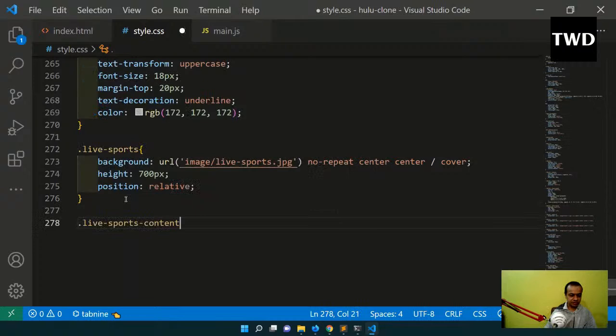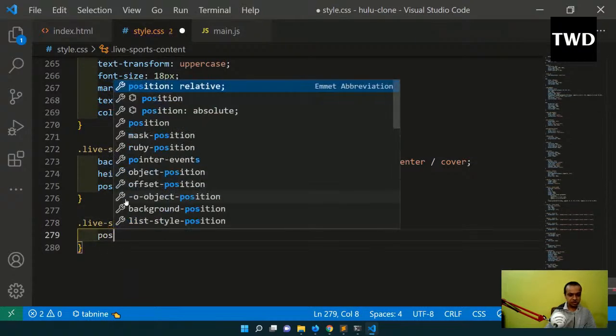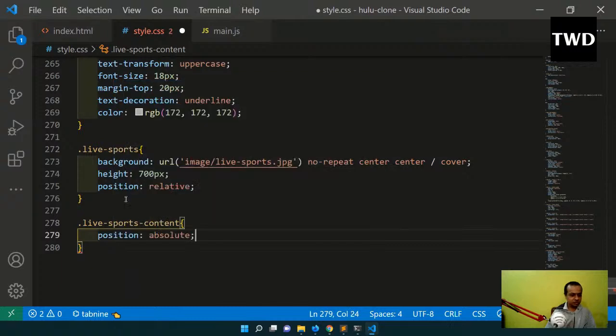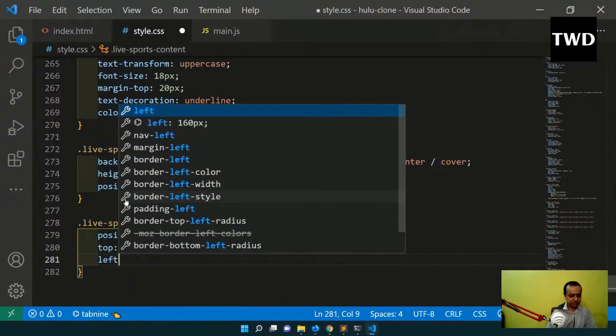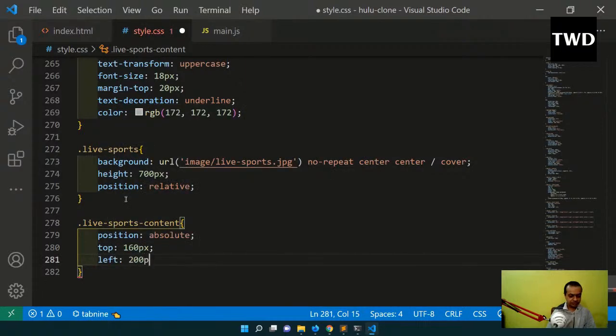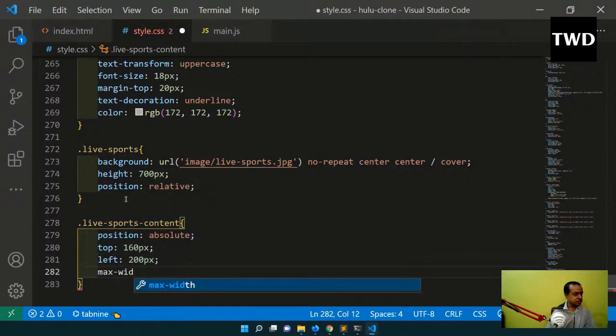Okay, live sport content I am going to do, and the position is absolute, and top is 160px, and left is 200 px, and max width is 550 px.